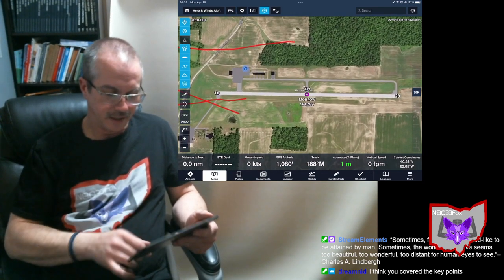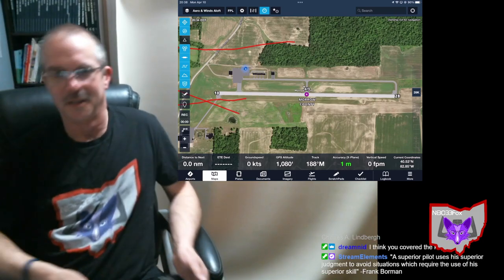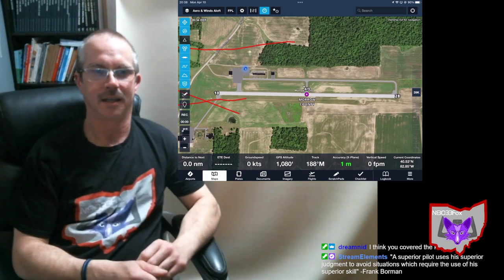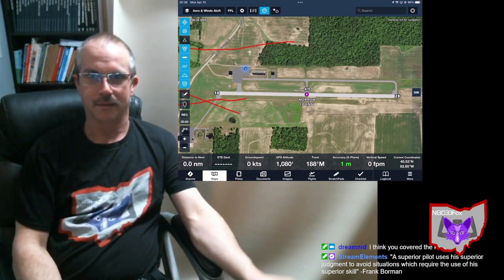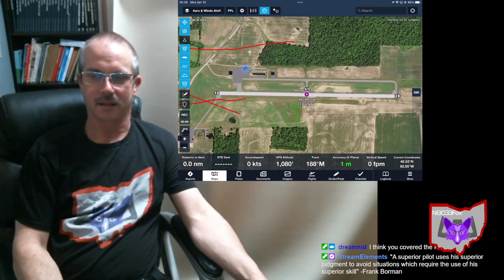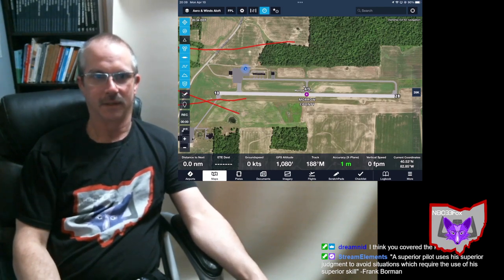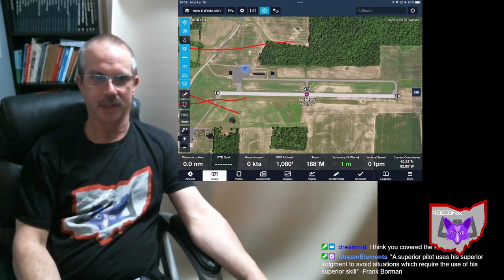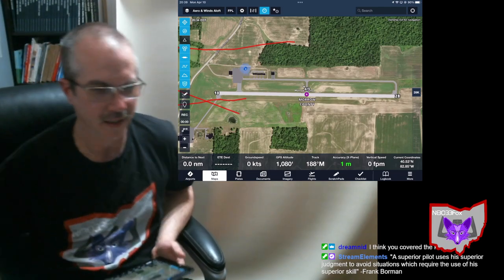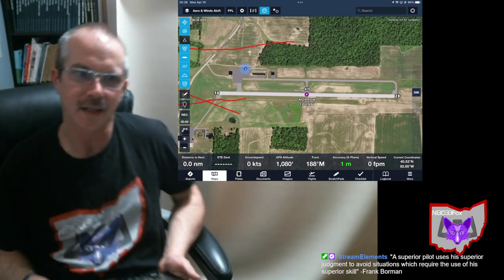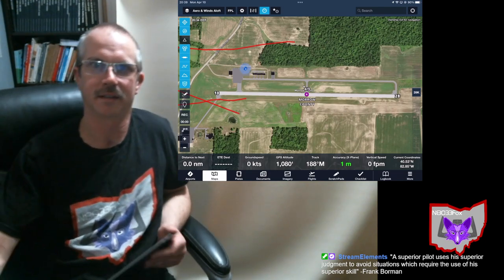So let's head to the aircraft. Let's see what type of failures we can get X-Plane to do for us automatically. It'd be great if we can set it to kill the engine at 600 AGL or something like that. But I haven't looked at the failure options to see if that's even a possibility. So let's head to the plane, and let's go make our engine quit. I'll see you there in just a moment.